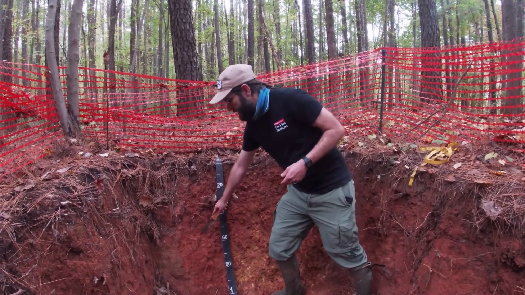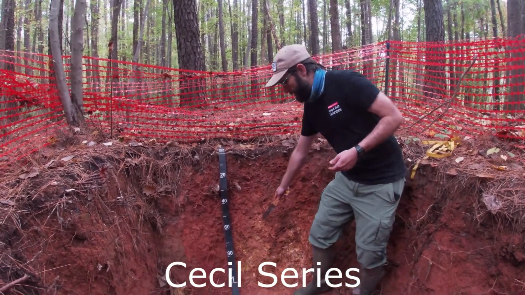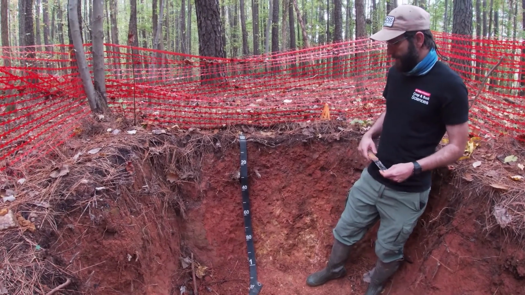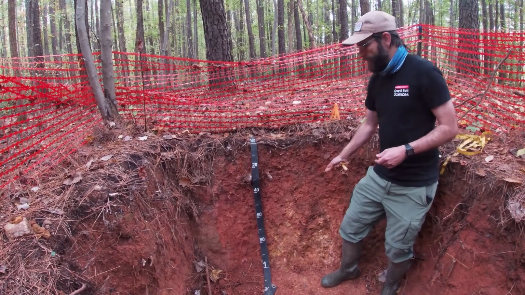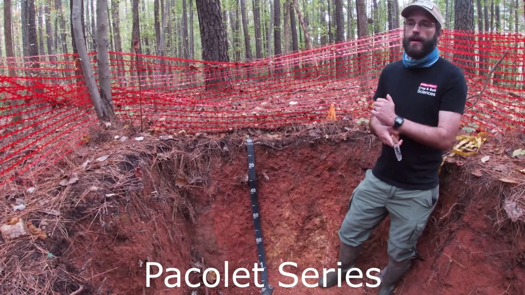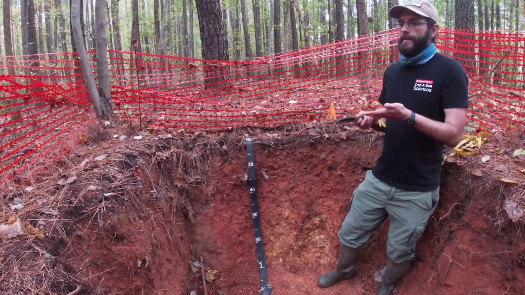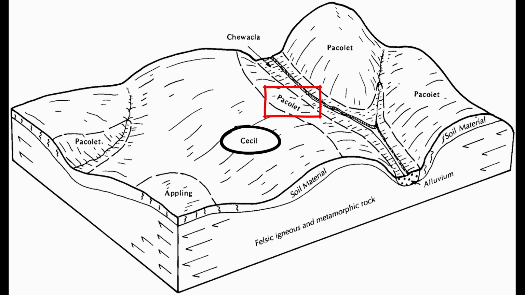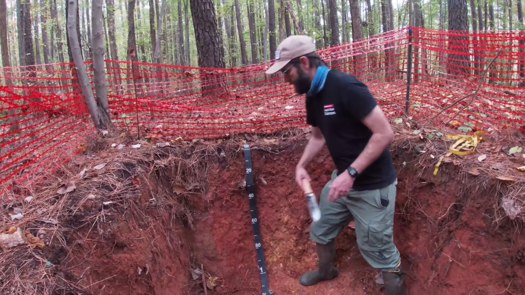We'll map this side as something typically at a series level as Cecil, which is the state soil of North Carolina. And then if you see morphology like this, where it's much shallower to the C horizon or the saprolite, which is here, easily dug, highly geochemically weathered C horizon, which is our saprolite. Because it's shallow to saprolite, the soil over here would classify at a series level as Pacolet. So you'll see in soil maps around Raleigh in North Carolina, it's Cecil on top of the landscape, typically at the summit and shoulder positions. And then as you move down the steeper backslopes where you have more erosion, you'll have mapped Pacolet. They exist on the landscape intermingled. The only difference is they both have candic horizons, they're both Kanhapludults, but this one is much shallower to the C horizon than the Cecil.